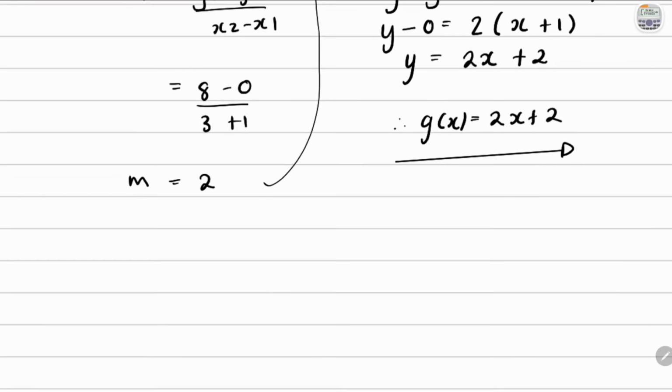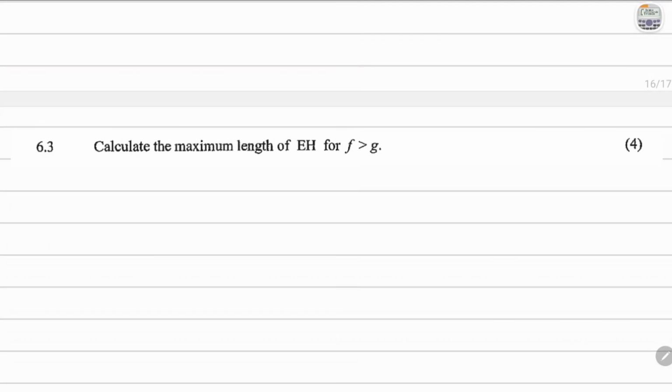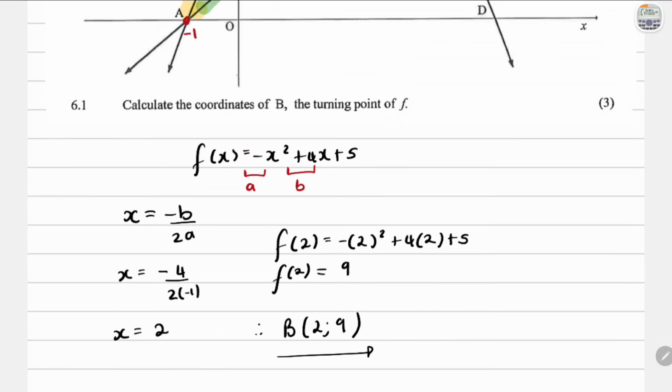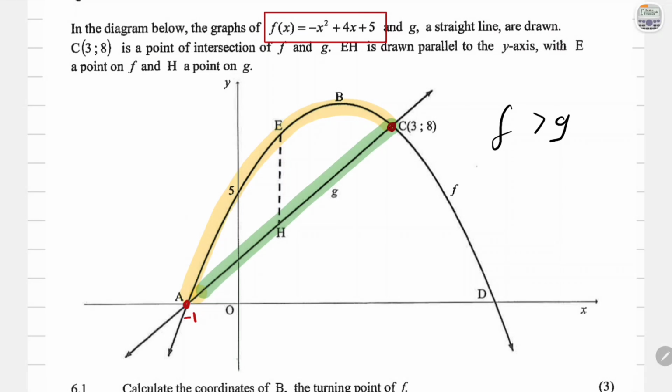And they really just want us to find, they say the maximum length. Okay, that's not bad. Maximum length. So them saying f is greater than g is just telling us which one to subtract first. So this could have been seen as f of x is greater than g of x. See, if you take g over, they're really telling you to say f of x minus g of x. And you know that it's f of x minus g of x because they said f was greater than g, meaning f needs to be above g. Subtract these two graphs where f is above g. So f of x minus g of x.